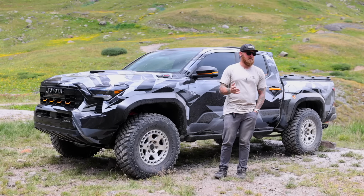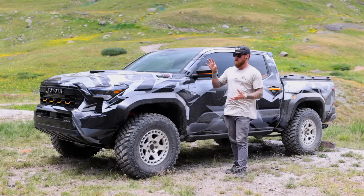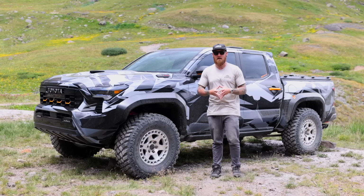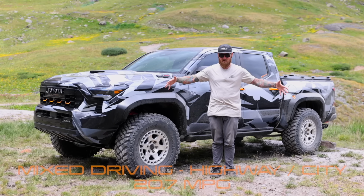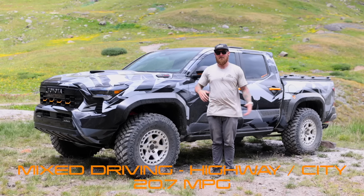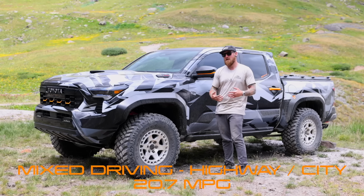After I drive it around a little bit more, I'm actually going to be driving about 500 miles today. I'm going to keep a total of miles traveled and, of course, how much fuel I'm putting in here, and I will leave the total right down here. I'm thinking it's probably around 20 miles per gallon. And of course, it's going to change depending on driving mountain passes, on-road, off-road, things like that.